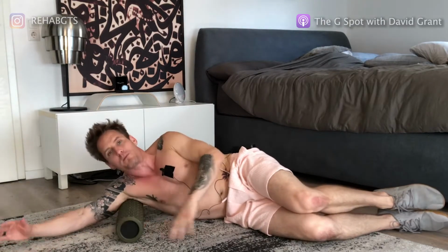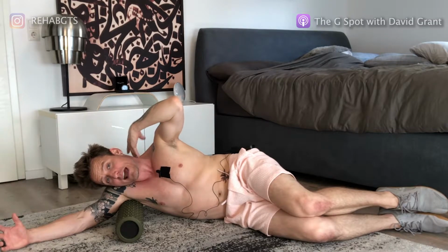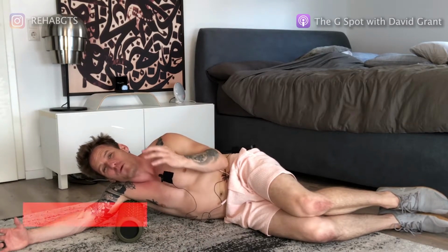Let me get this roll a little bit more under me. First thing I want to do is drop my head down. Now, in many cases, this technically would not be good posture. However, in this instance, it's great because, A, it allows me to relax and also stretch the left side of my neck. So then when I'm doing the other side, I can do the same, but I can also compare my right side to my left side, because if we have this imbalance, as I always say, it ends up being a tug of war between Team Navy SEALs and Team Toddlers, and this is not what we want for our body.